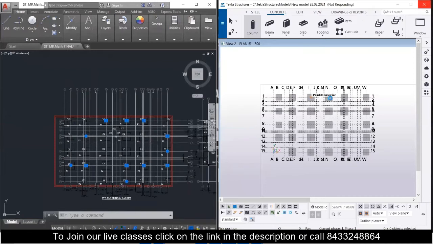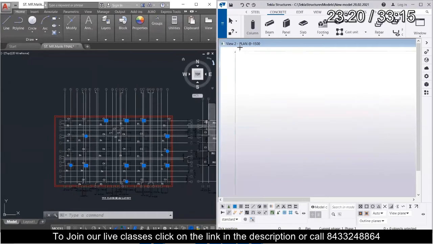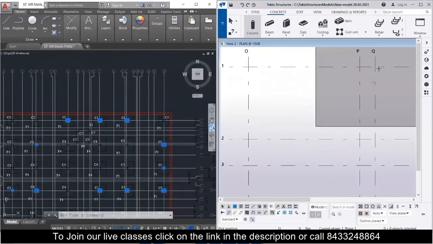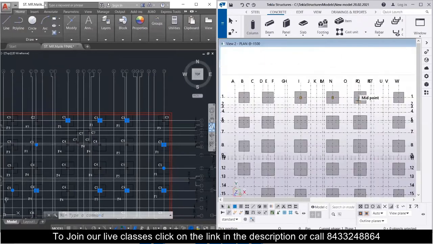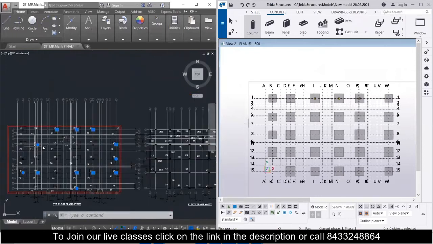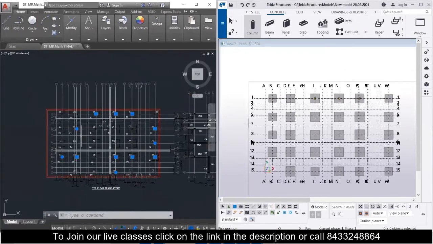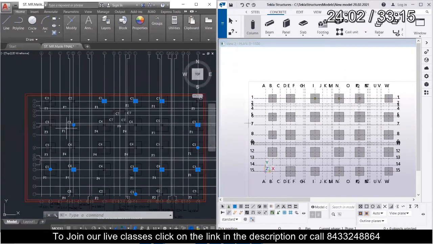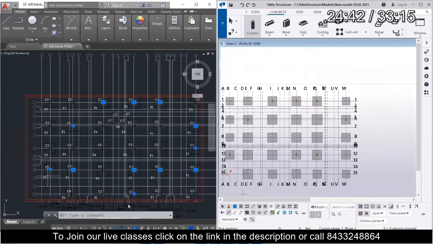Okay, so now you can see my column 1 has been assigned. Now I will have to simply wait for it, and after that we can go ahead with it. Now we'll have to just zoom in and then we can assign our columns over here. This way you can simply take the reference from the left and use the reference to assign the columns on the right, and after that we will also see how to rotate the columns.